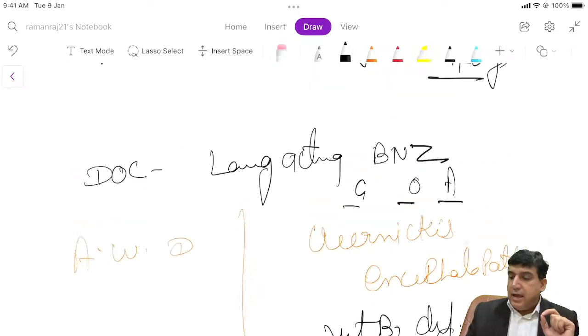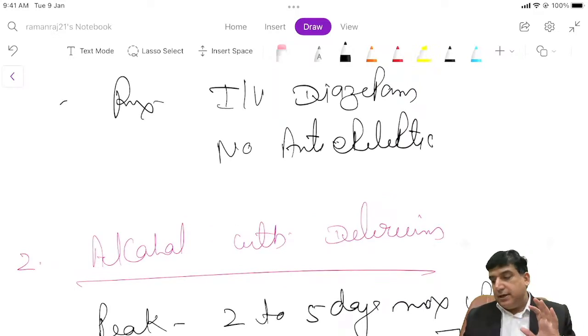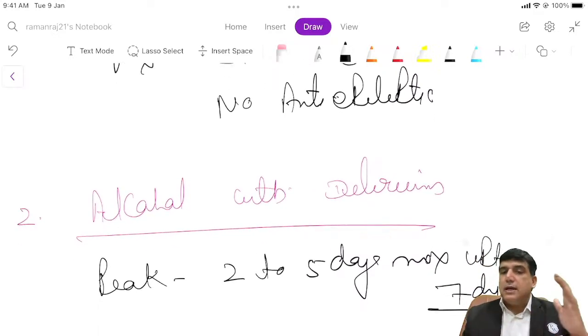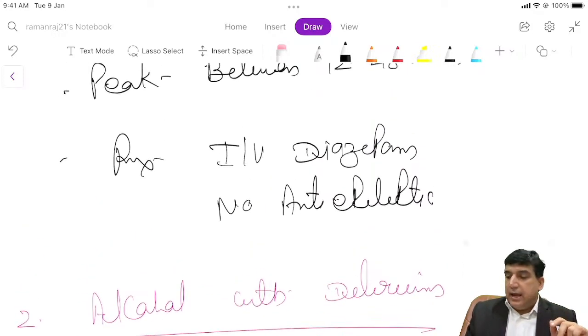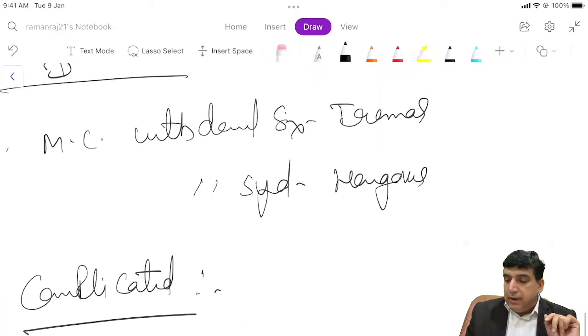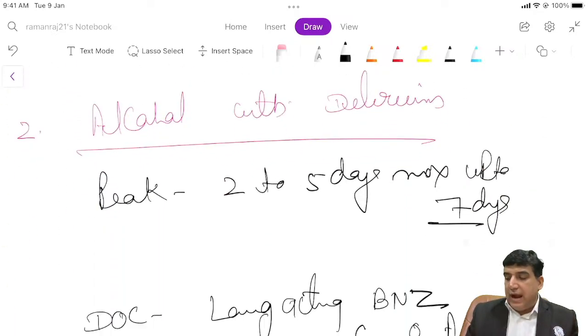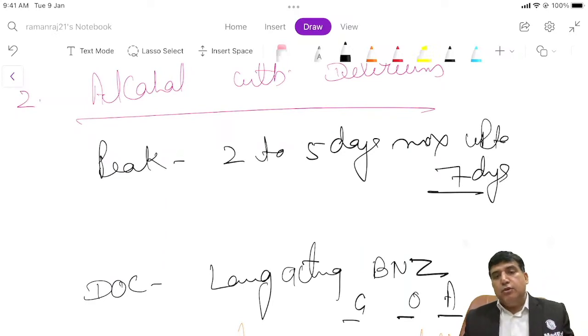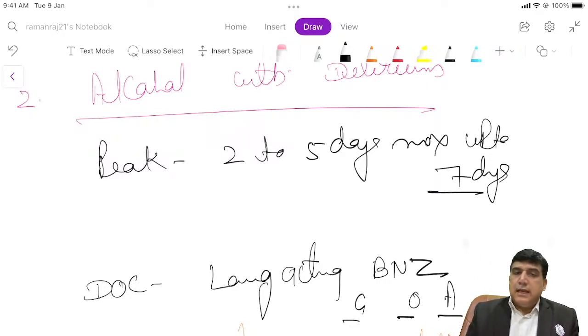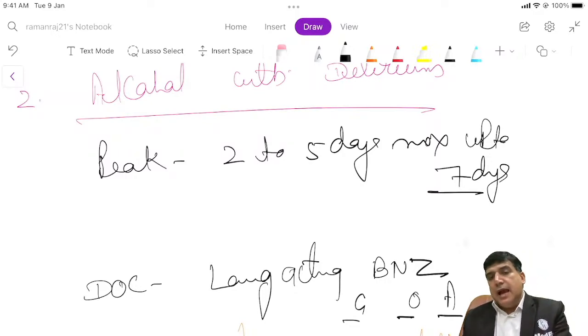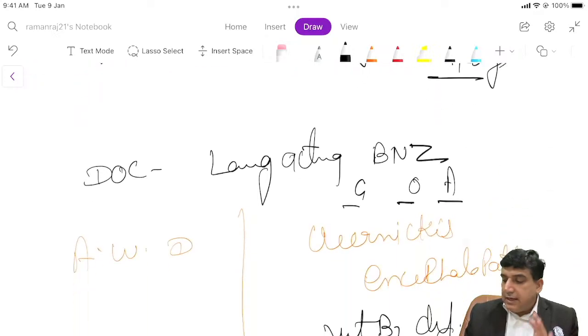So please listen carefully. If the examiner mentions an alcohol dependence patient who stopped alcohol suddenly, then you have to see the duration. If the patient gives a history of delirium between 2 to 5 days, then it's delirium. If the examiner says the person has been taking alcohol for 10 or 15 years, hinting that the person is dependent, and the delirium picture appears between 2 to 5 days, then it is alcohol withdrawal delirium. But if the person is fine till the 8th or 10th day, and after that the delirium picture appears, then it's Wernicke's encephalopathy.